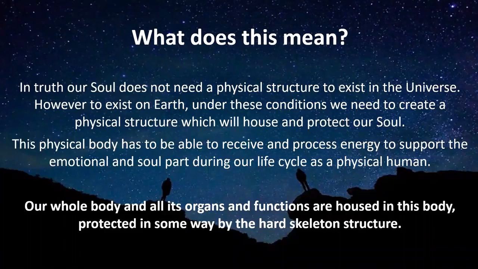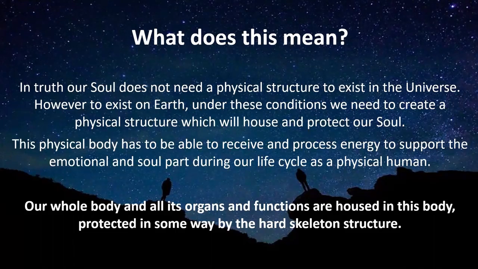So what does this all mean? Essentially, our soul can exist in the universe without any physical structure. But because of the conditions here on Earth, because of the Earth's magnetic gravitational fields, we create the condition of matter. And so for our soul to live on Earth, it needed to create a physical body. This physical body had to be created so that it can receive and process energy to support the emotion and the soul of the life cycle of the human being.